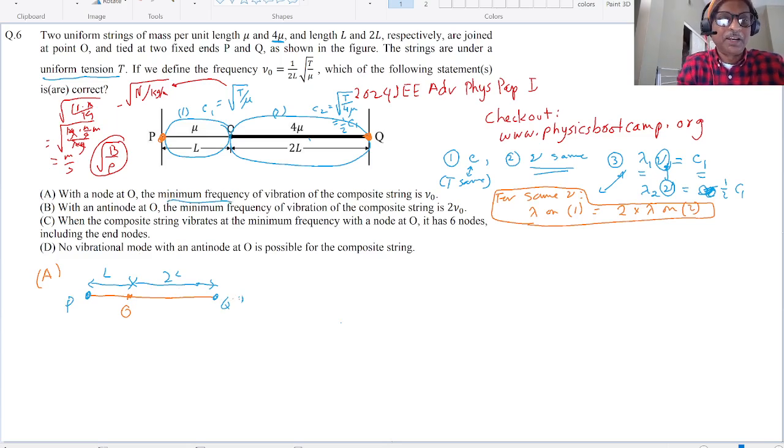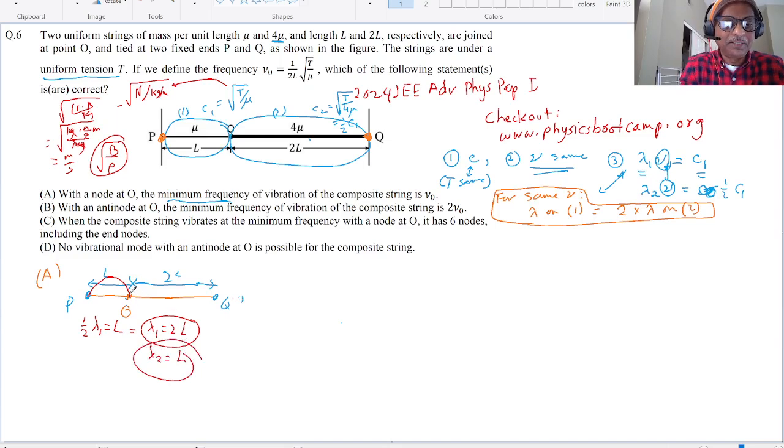The minimum frequency of vibration will be what? Try to fit waves here. Over here there has to be a node and a node, so the only thing I can fit in here is just this. This is only half the wave, right? So half the wave is fitting on L, so lambda 1 equals 2L. Now I already know lambda 2 has to be half of that, so lambda 2 has to be L. So let's see if I can fit it with a node here and continue the string.